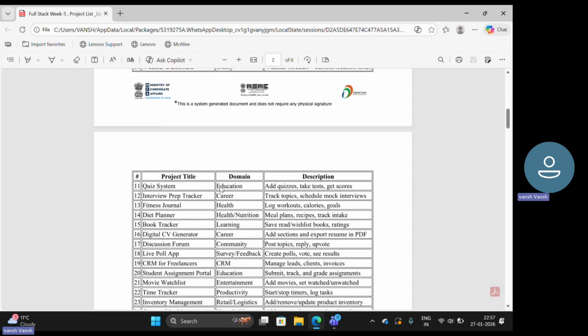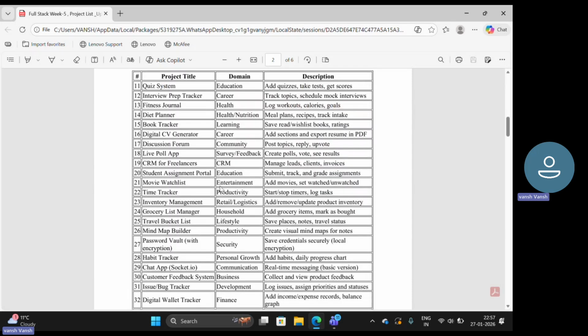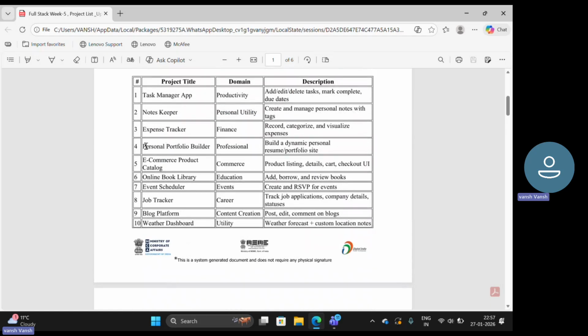So this is something which you have to keep in your mind, just choose a particular one which will suit you, which will be a good project according to you, where you are going to learn something new. Select that. Okay, the motive is not that someone has already created his portfolio and still he is trying to go with the personal portfolio builder, then that is not a good way, because we are giving you a particular project so that you can enhance your practical knowledge, right? And that should be done with a new project.